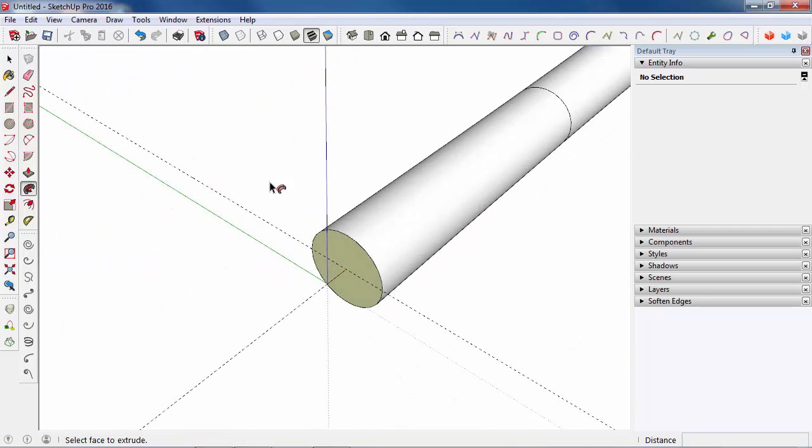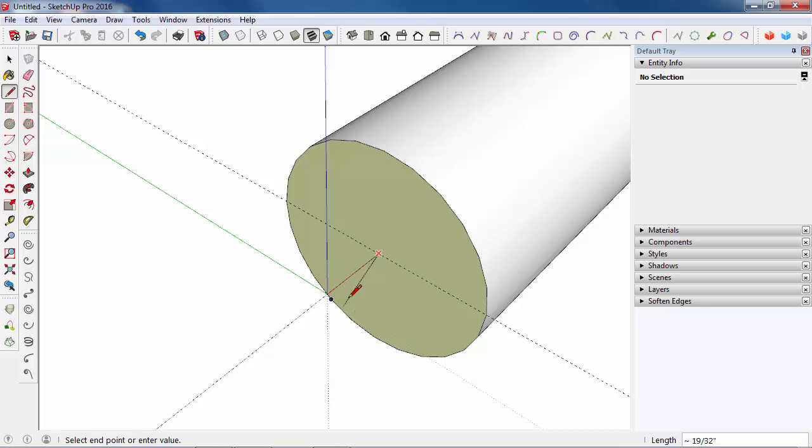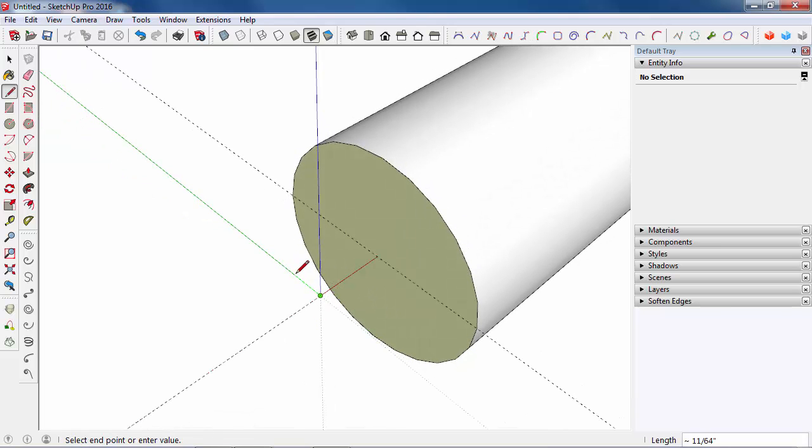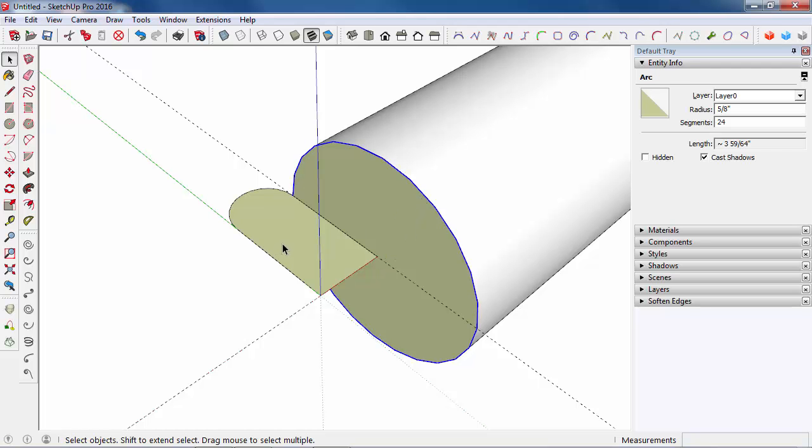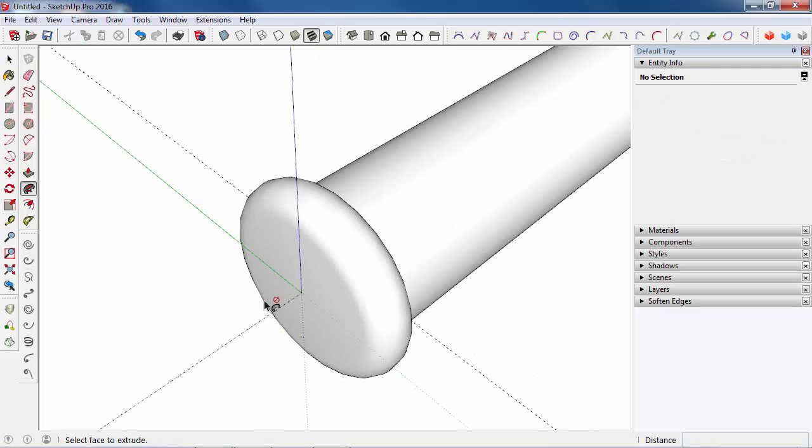And again, on this end, come on, you. Give it a nice clear place to inference to. And there we go.